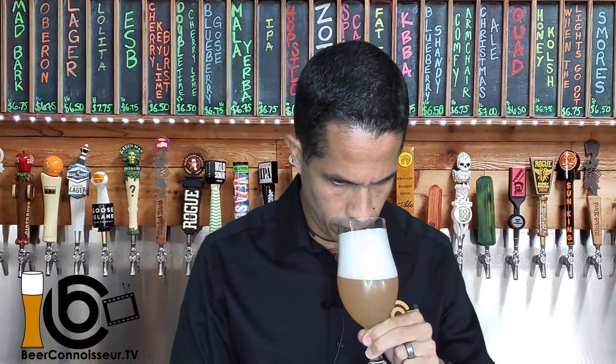Now the aromas. Let me share with you what I'm picking up. Definitely a lot of tangerine, orange, lots of tropical fruit — yes, even some mango and pineapple there. Just like it smells refreshing. Very nice fruit bowl aromas. The tangerine is definitely the first thing that comes to the nose and probably the most powerful one.